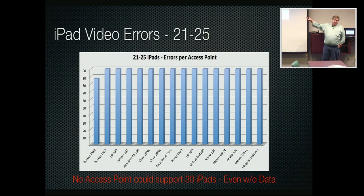At this point, Ruckus, Jared Griffith was the SE there, and he goes, please, let me see if I can get 30. So we turned off the FTP and tried to get 30 to work. And even without FTP, 30 didn't work. So nobody made it to 30 at any point at all.